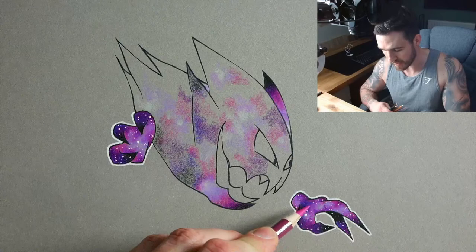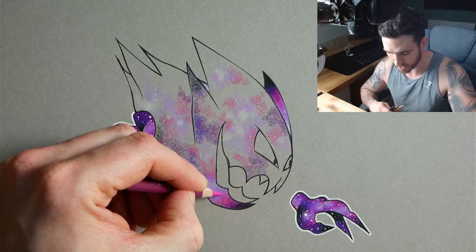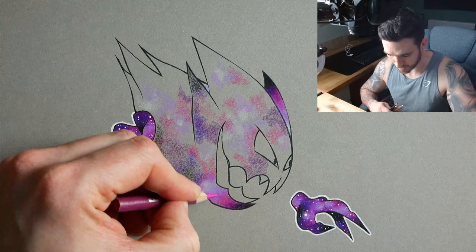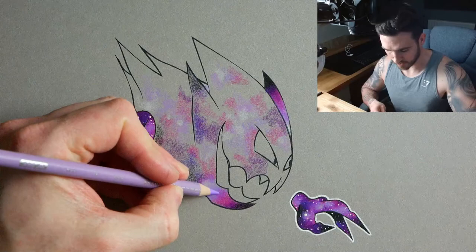I don't think he's big enough. I did my Mewtwo one, which had the planets and stuff inside it. I don't think this has got enough surface area to start adding that in. I just wanted to make some progress on it, really, so I didn't want to go too deep into that. So let's run the process red back over into this lilac area, and then lilac back across to blend it too.